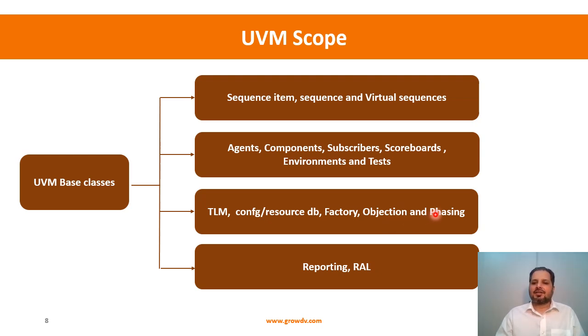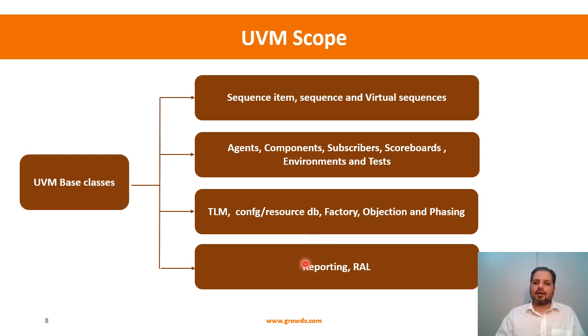And then there is phasing, right? So phasing is, as we talked about, when the test bench component needs to be built, when it needs to be connected, when do we run the test, how do we end the test, how do we report it, all that are defined as a different set of phases. So then there's the phasing concept. This is the third thing that kind of glues all of these components that we have defined as a test bench environment.